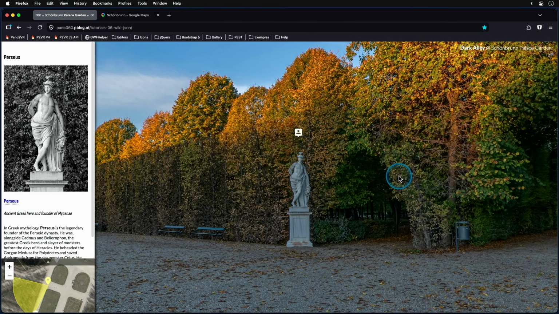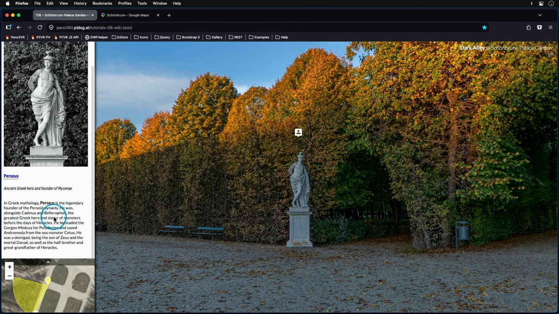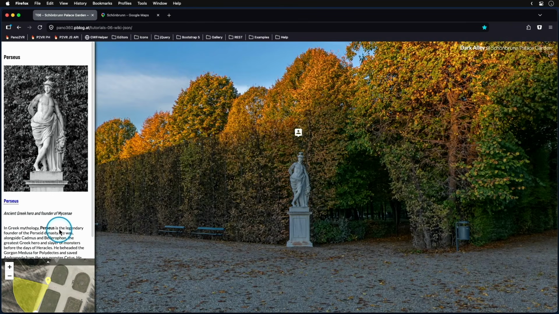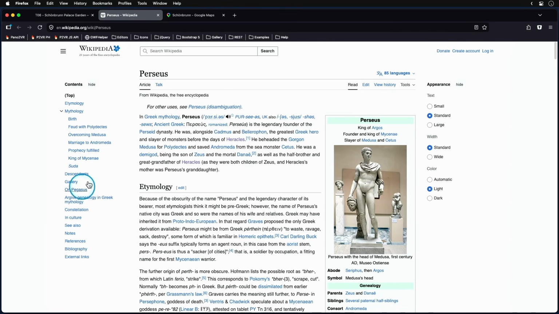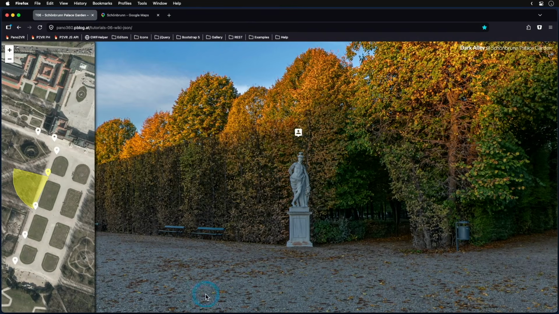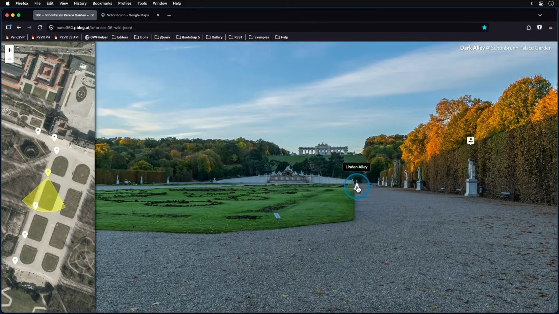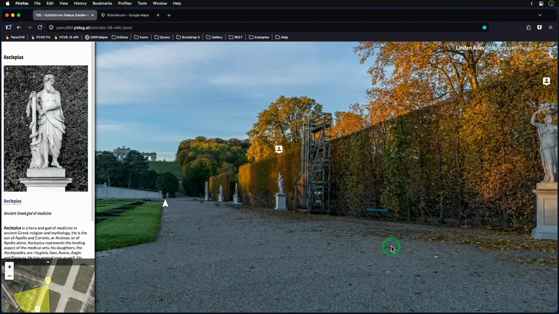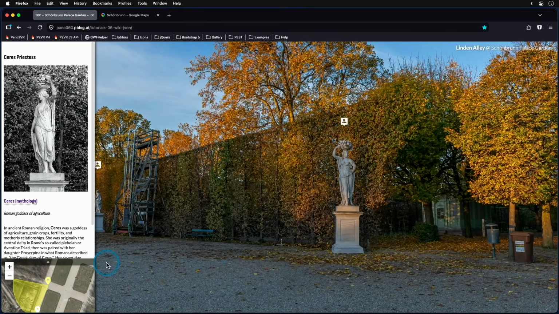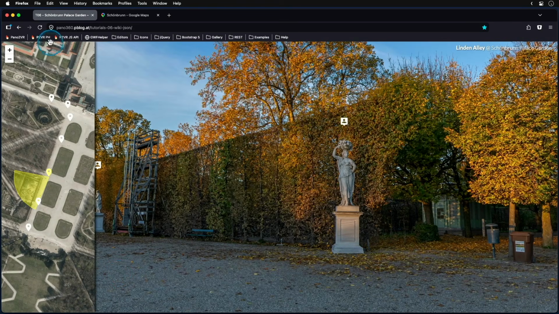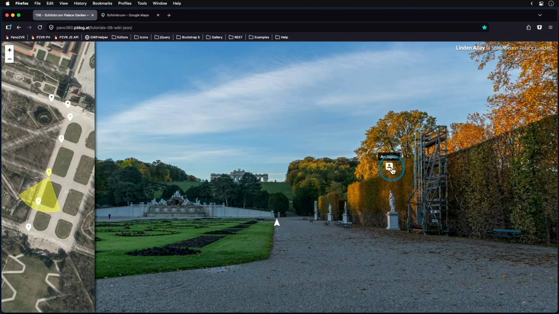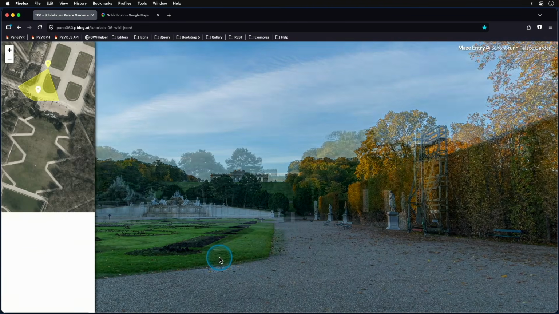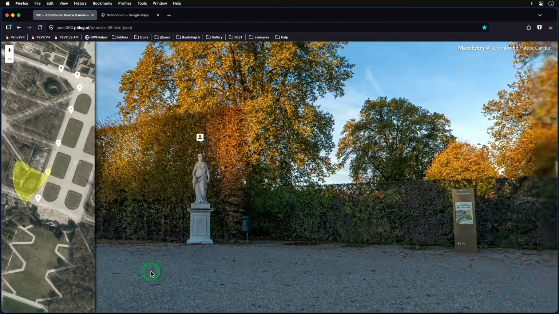Let's click on it, and you'll see we have some information and an image of this figure and the statue, and we can have some explanations here, and we have a link leading to more explanations on Wikipedia. We can close this, and the interactivity is pretty simple. When I'm moving to another point and I click on a hotspot of a statue, then it opens. The content is changed if I'm clicking on another statue. If I close it, then the map will take all the space of the left sidebar, and the same happens if I'm opening the box and I'm moving. The box is also closed and again covered by the map.